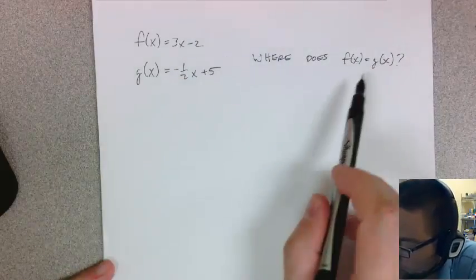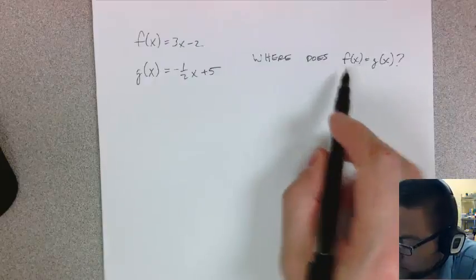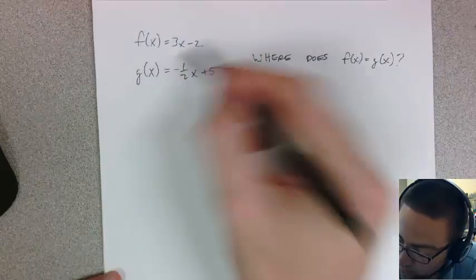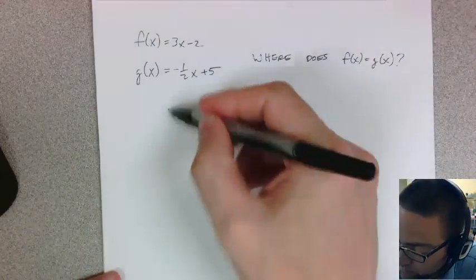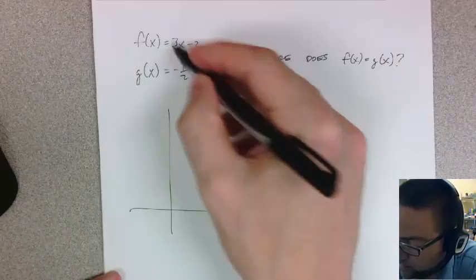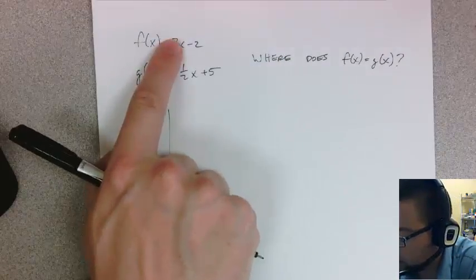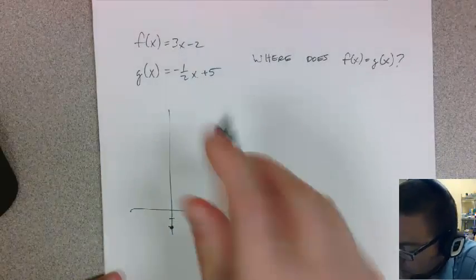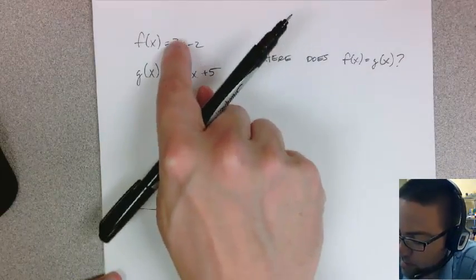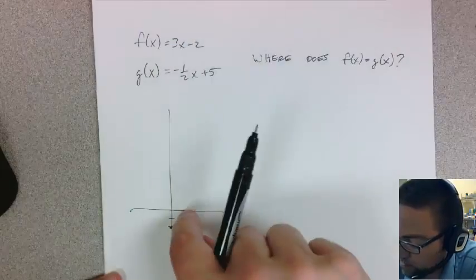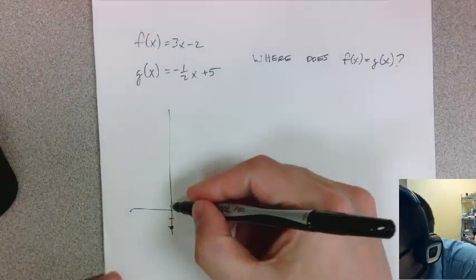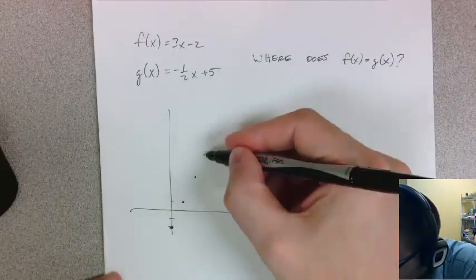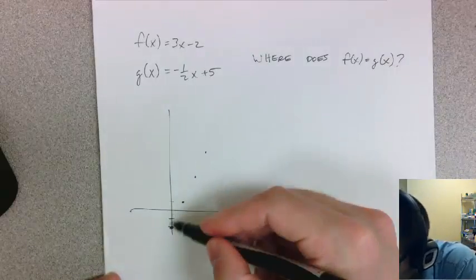So let's go ahead and just do this problem, and then we can talk about some extensions that can be done. Okay, so f of x is equal to 3x minus 2. So let me just go ahead and graph that. So when x is equal to 0, that would go away, and I just have the function value at 0 would be negative 2. And then when x is equal to 1, it's going to be adding 3 to it. So each time I add 1, it's going to add another 3. So the slope of the line, or the rate of change, is considered 3. So it's going to go something like that.